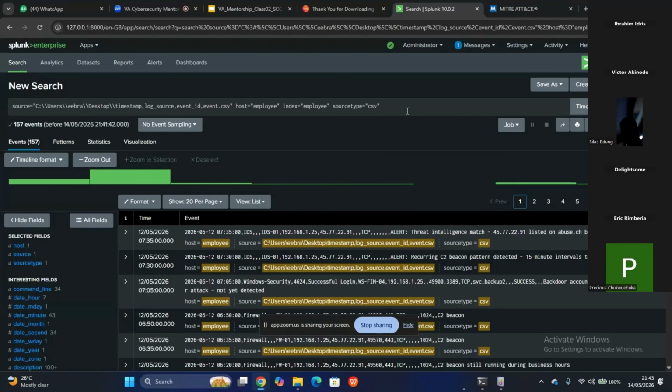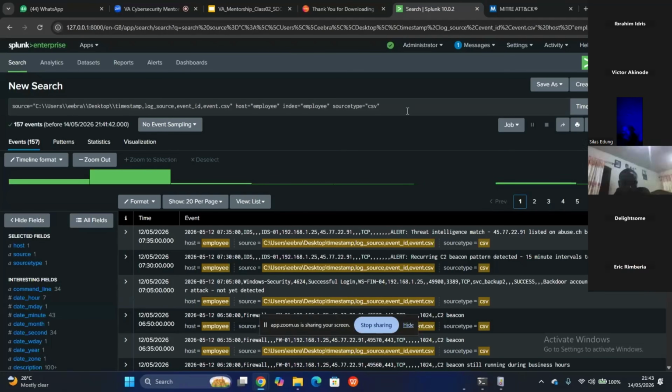Personally, before I start, the first thing I do is ask, what's the investigation goal? The investigation goal is to identify suspicious behavior. And then after that, what? Determine if it's a compromise, find the IP address, and then recommend next steps. Then we have some data fields. What I mean by field is like this host is a field. This time is a field. Every single event has its own time.